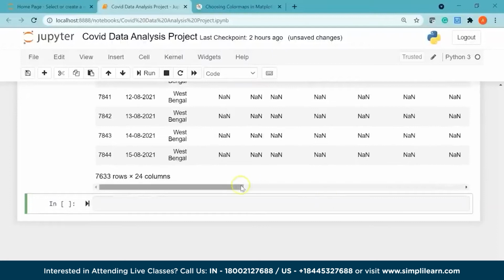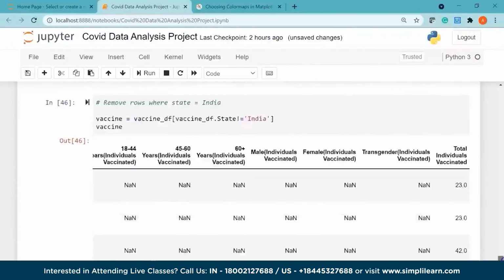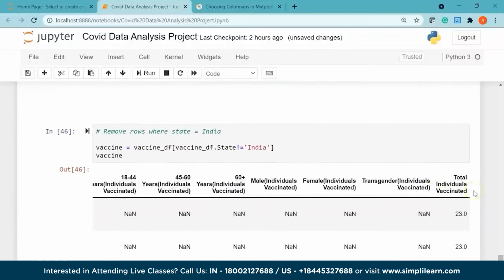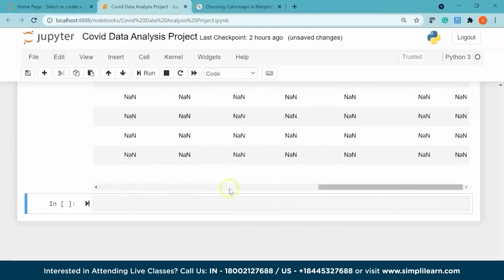Now what we are going to do is rename the last column, which is total individuals vaccinated, to just total. So I'll say vaccine.rename. We'll use the parameter columns equal to, within curly braces I'll say total individuals vaccinated, give a colon, and we'll change this to just total, give a comma and say inplace equal to true.